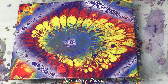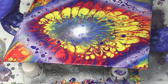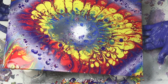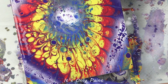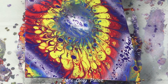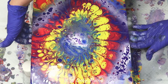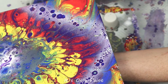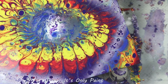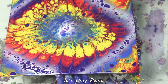Well, that's weird. I almost wish I hadn't done that, just because the transparent black is really different. And I'm going to move this just around to level it again and to see what else happens with it. Definitely seems to be more liquidy. The real thing I'm curious about is, oh, my cup's sticking, and I got a problem with my base here, is how it's going to dry. What it's going to look like when it is dry and sets up. It might change a lot, or it might not change at all.